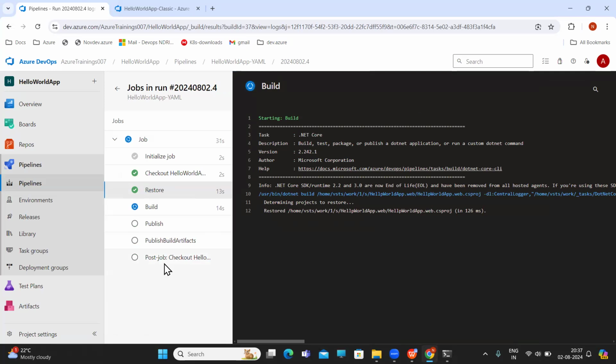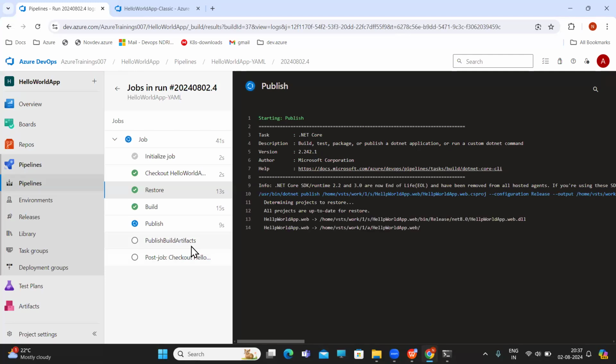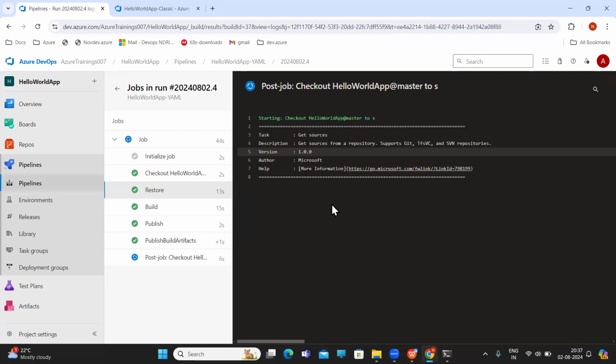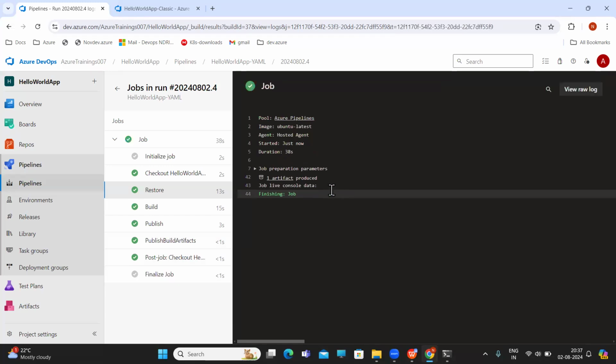Okay. Let it complete. The steps remain the same, irrespective of whether it is classic or YAML.